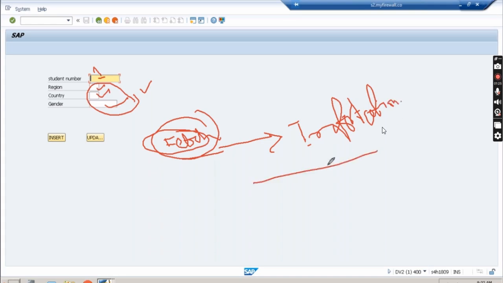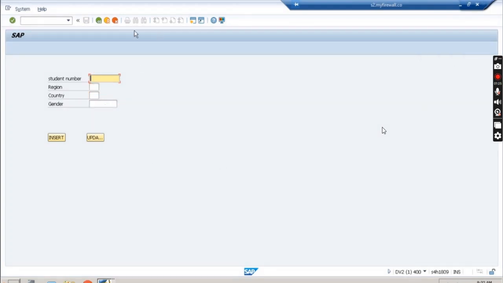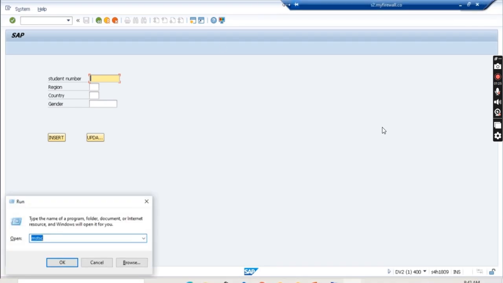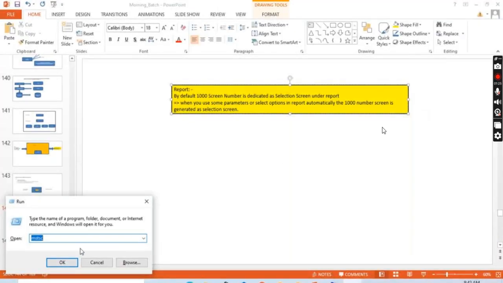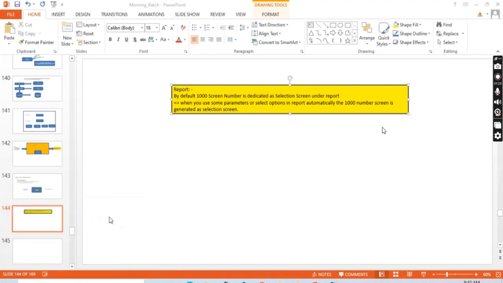So you'll have to design the screen like this. Whatever table you have, a student, employee, or whatever. If you have some student table, you can try with that. Everyone will be having it, so you will be in sync with me, or else you can try with an employee number or any table. So this is your requirement. This is your assignment, you will have to complete it. I will elaborate on it in more detail.